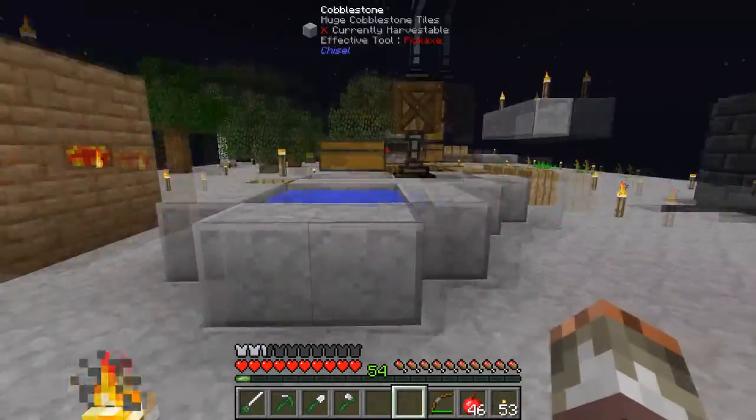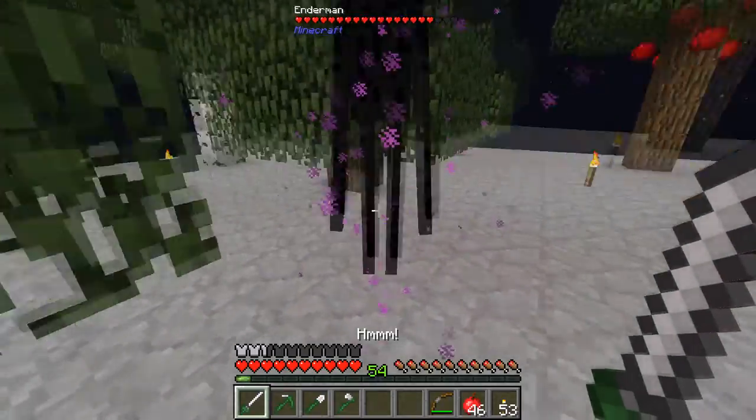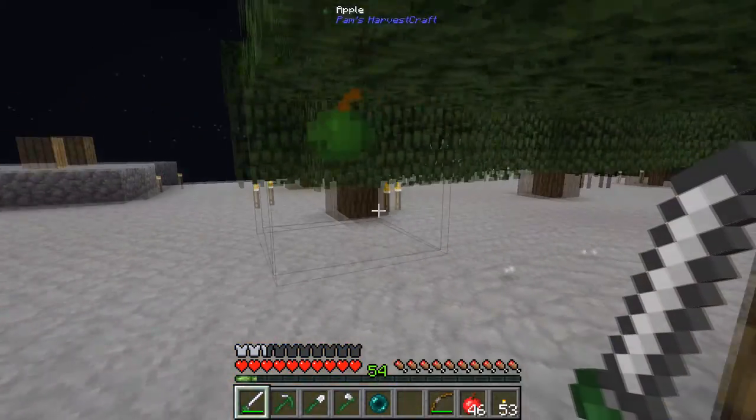For instance, if we now were going to take hits at mobs, it would kill them a lot more easily. We can kill this Enderman easy now. So let's go. Come on, Enderman. Especially if we hide under a tree. Nice. Ender pearls. Woo. That's actually really, really handy.